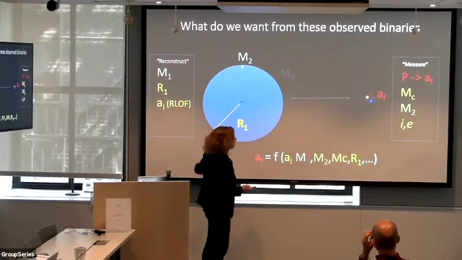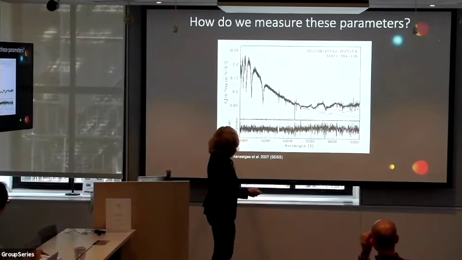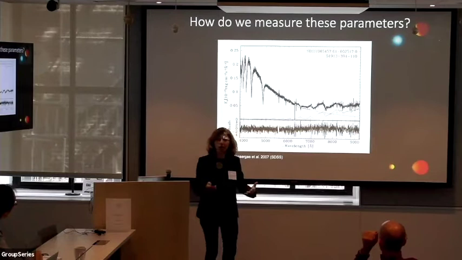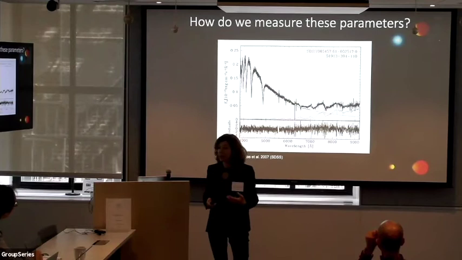So people have been at this for quite a while. There's been a lot of people involved with the Sloan Digital Sky Survey, and this is one of the key papers. This is what the spectrum of these binaries look like. If you have a white dwarf, even a late M star shines through, and you're lucky because you can fit and get spectral modeling, and that gives you a half-decent idea of what the masses are now.